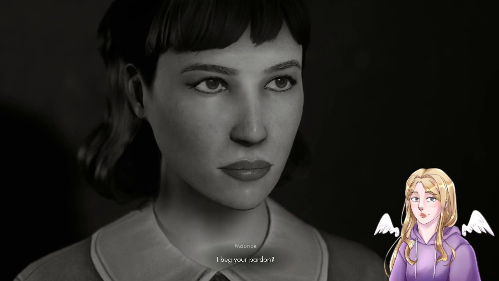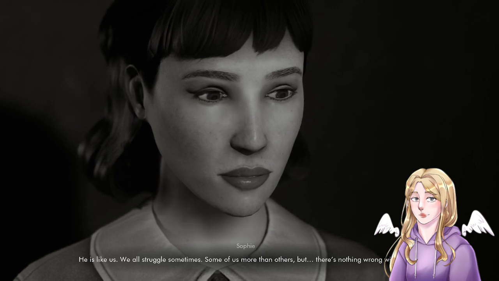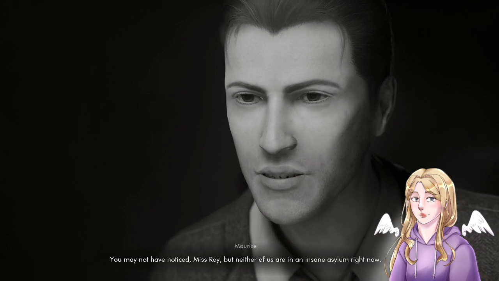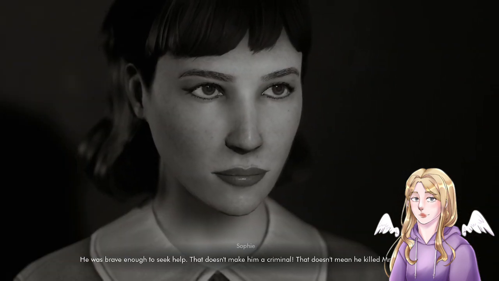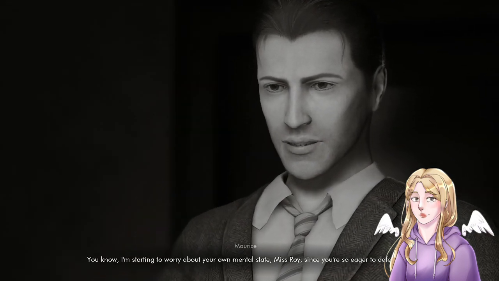You're wrong. I beg your pardon? He is like us. We all struggle sometimes, some of us more than others, but there's nothing wrong with that. You may not have noticed, Miss Roy, but neither of us is in an insane asylum right now. He was brave enough to seek help. That doesn't make him a criminal. That doesn't mean he killed Mr. Cruz. You know, I'm starting to worry about your own mental state, Miss Roy, since you're so eager to defend him.